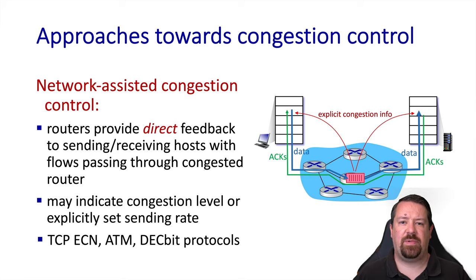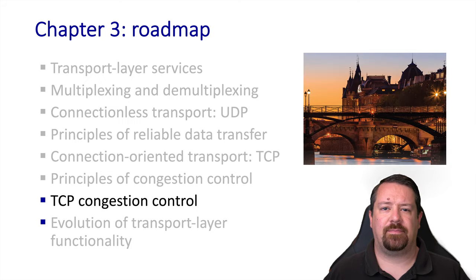This was one of the features of the ATM and DECBIT protocols but was not included in the internet protocol stack due to complexity. However, there is a TCP option called ECN, or Explicit Congestion Notification, that takes a step towards including this sort of mechanism — we'll see more details on that later. That wraps up our discussion of the principles of congestion control, and in the next video we'll see how TCP implements them.